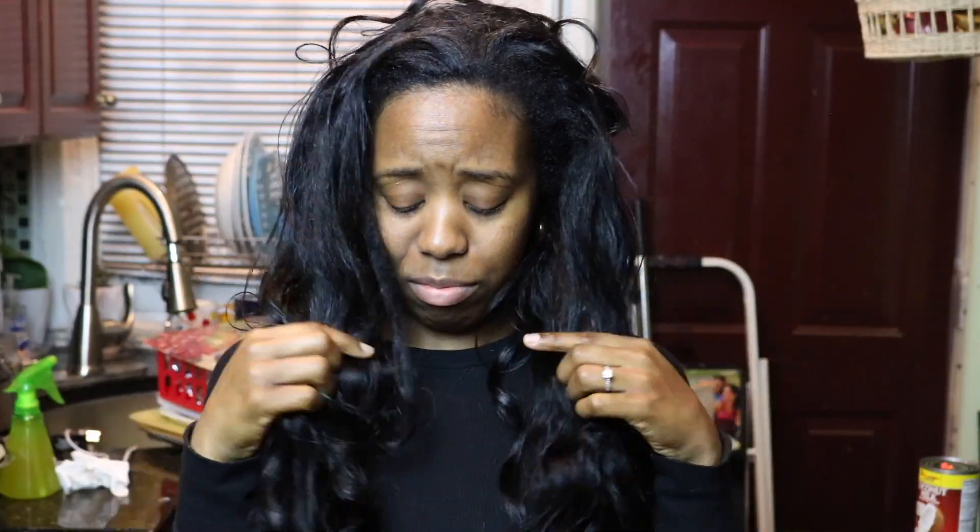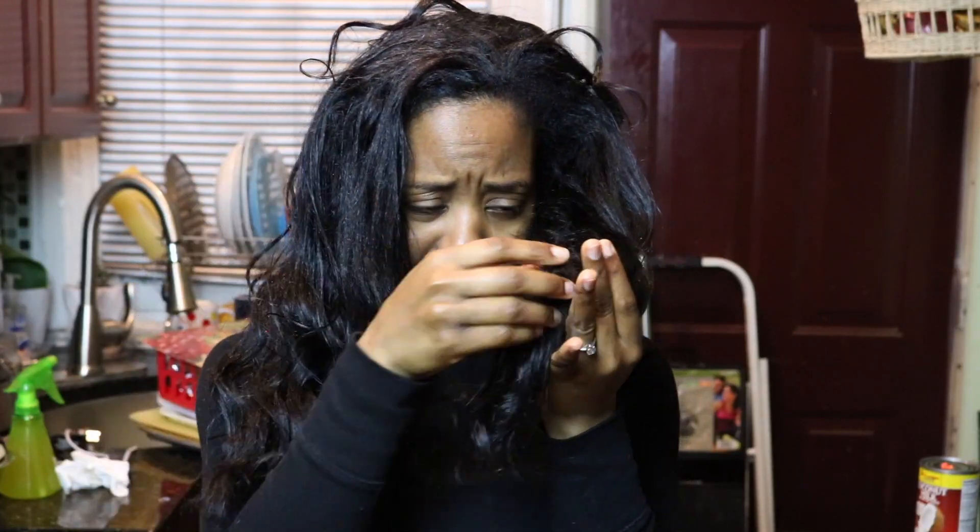As you can see, my roots are poofy, the front of my hair is picky. I used the iron a few weeks ago, so it's like dead curls that are stiff and some parts are shiny, some parts are dry. So right now today, I'm just going to make a mask with whatever I have in the house.